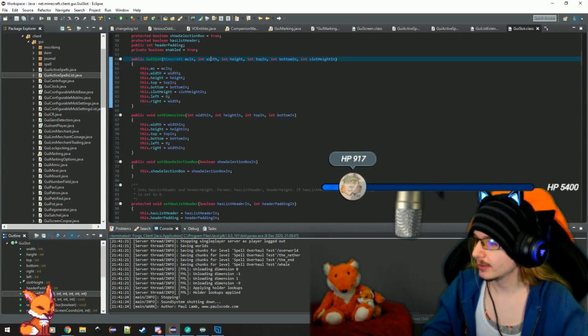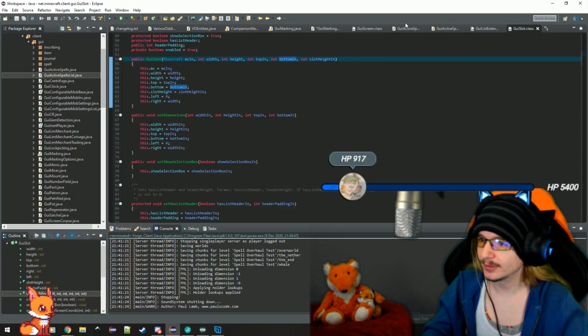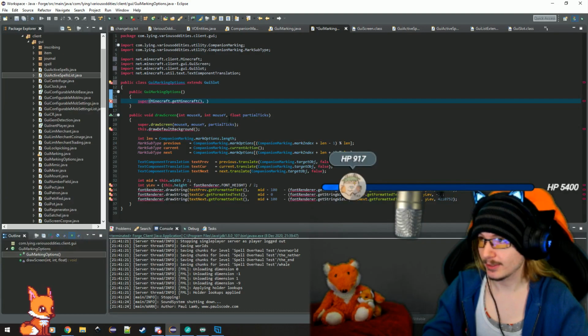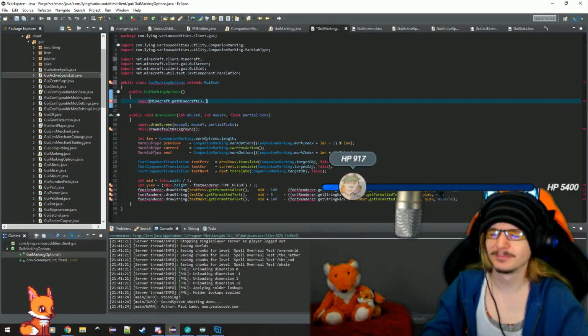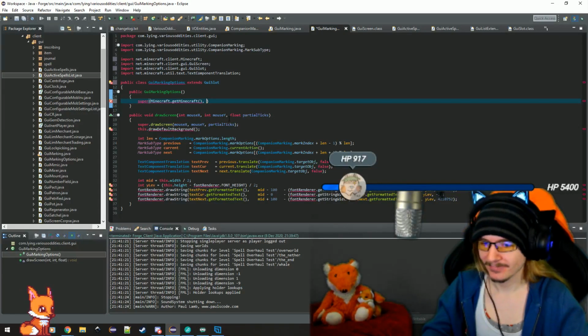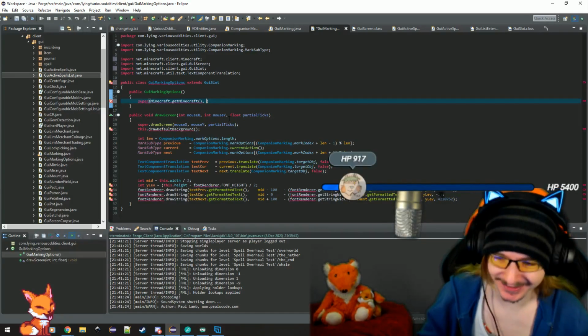Let's see. Width, height, top and bottom. Wait, shouldn't the width, height, top and bottom... You should be able to derive those values, surely. But... yes, Asper, it's the music. That's the joke.